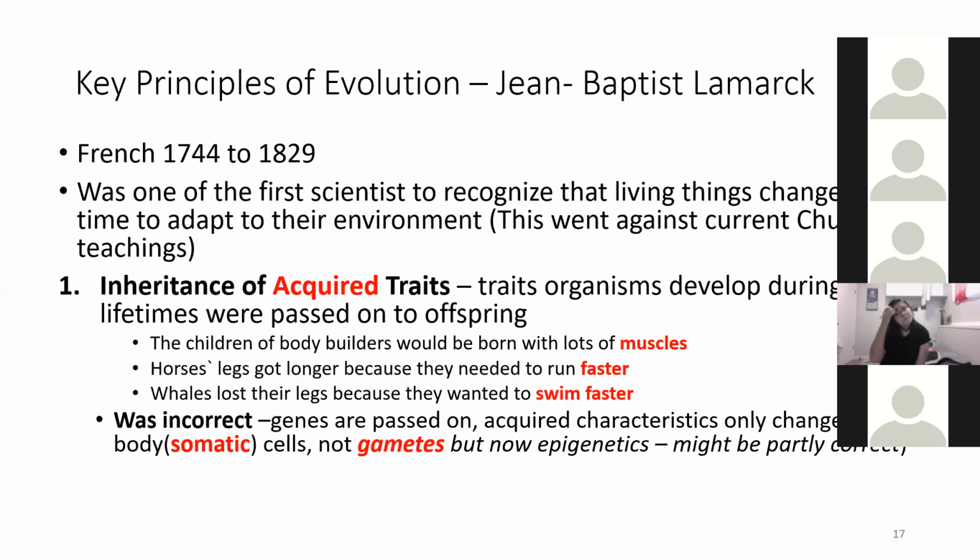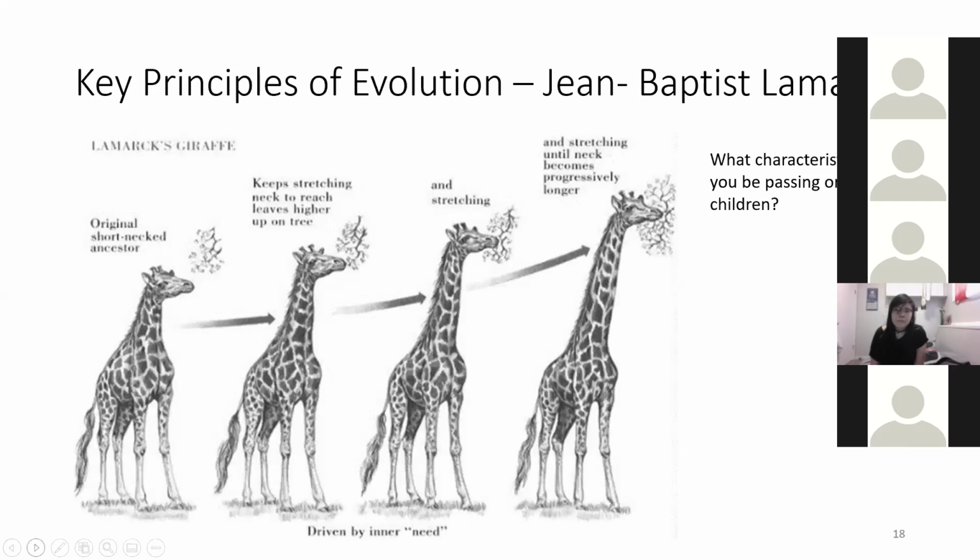And if you look in your booklet, there's a cute little picture, which is one that they use all the time, of the giraffes, where you've got the giraffe with the original short-necked ancestor. Because giraffes eat food from a high tree, the giraffe must want to be taller. So every generation, because they spent their time stretching their necks, they would become taller and taller. That was Lamarck's idea. Generation after generation, they get taller.